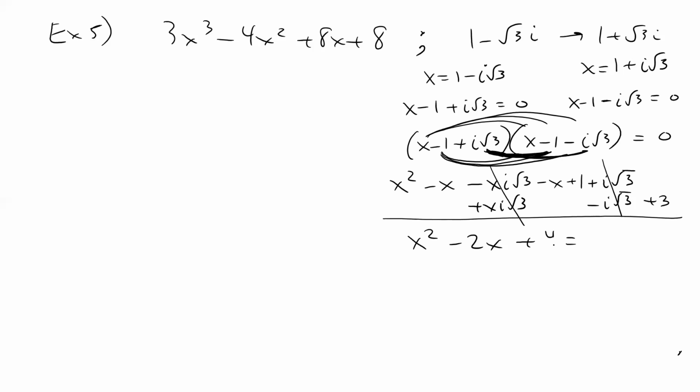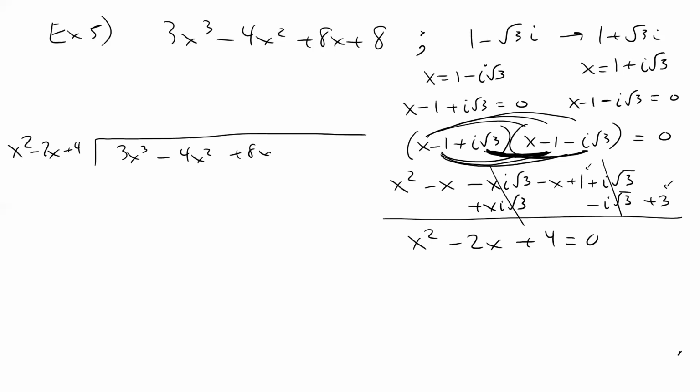Ding, ding, ding. That was so much work for that. I thought it was going to be more complicated. I have all the i's and that's disappointing. Technically it's multiplied by the conjugate, right? So yeah, it's going to be intertwined. So let's go long division over here. Let me do it quickly. So x squared minus 2x plus 4 is dividing into 3x cubed minus 4x squared plus 8x plus 8.